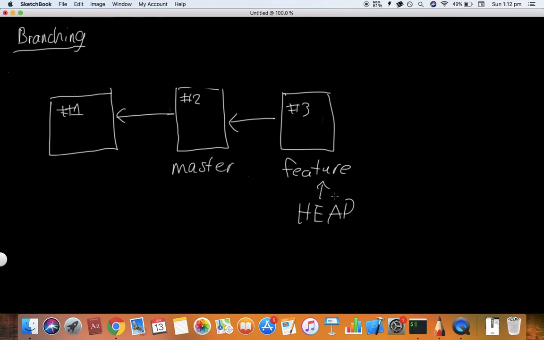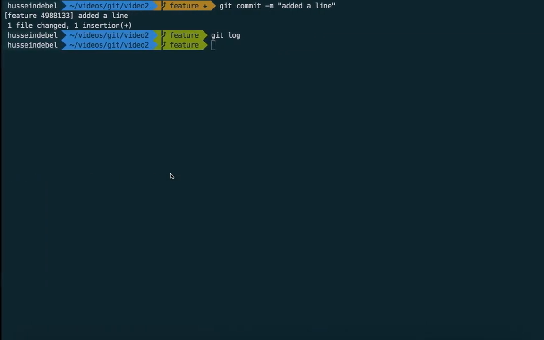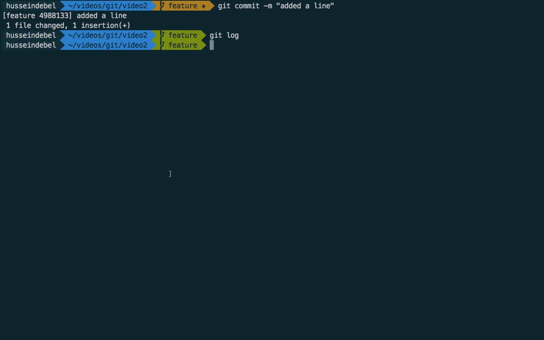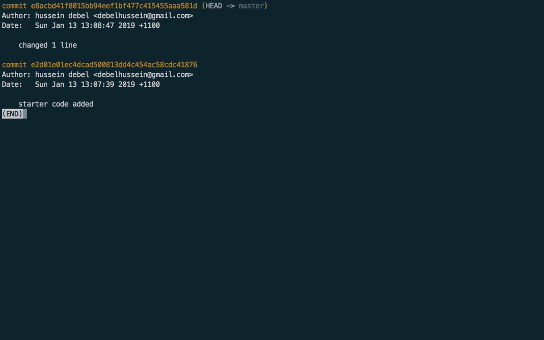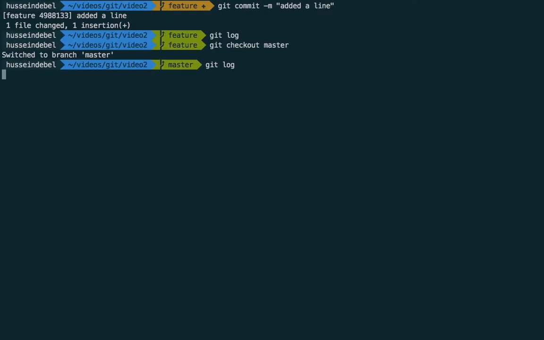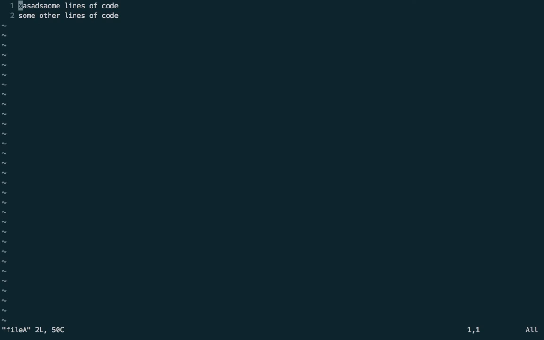So what happens now if I change into master? Let's have a look. So to change into master, again, the command was git checkout with the branch name. So git checkout master. Okay, now let's do a few checks. Let's do a git log. Okay, so there's only 2 commits here. Well, let's view my files to see the lines I've changed. So I changed one of the lines. Okay, there is nothing.